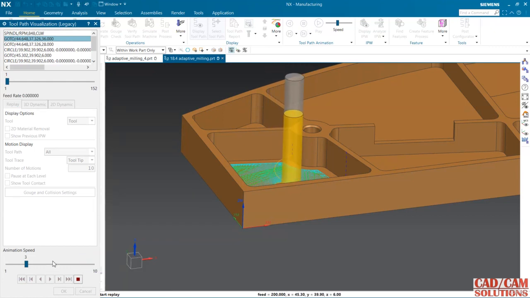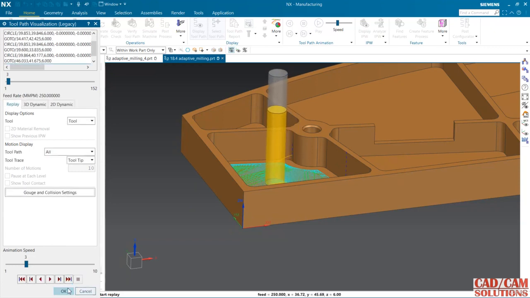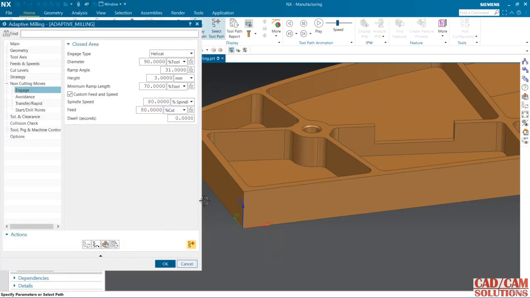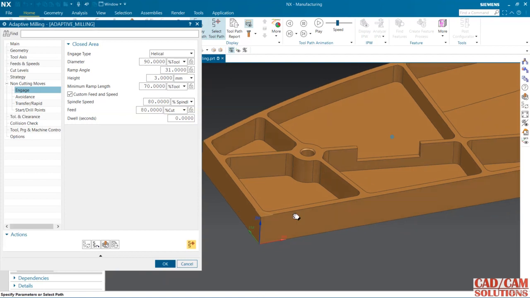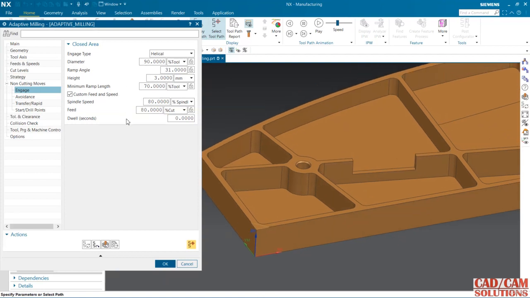Okay, now the feed is 250 and back. Now it is engaging. Stop and okay. So in this way we can customize our non-cutting move. Okay, and okay.